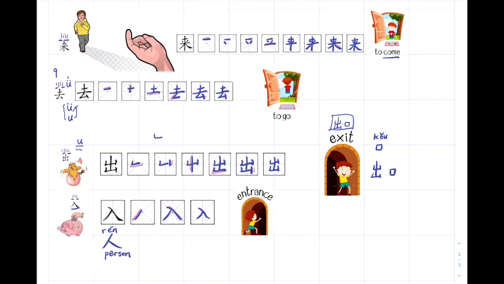They look similar, but pay attention. There is a tiny difference, especially on this part. In 入, this part is shorter and this part is longer. But in 人, it's the opposite. This is longer but this part is shorter. So you just need to be a little bit careful. And again, if you see 入口, that means it's your entrance in the shopping mall. Right. Those are the two sets of opposite verbs that we use in our daily life.